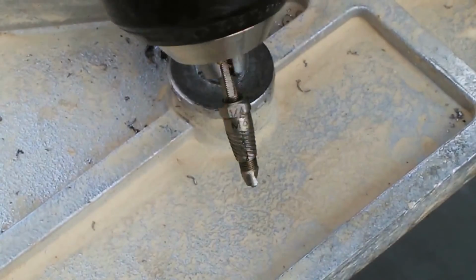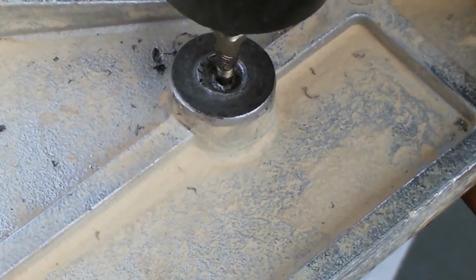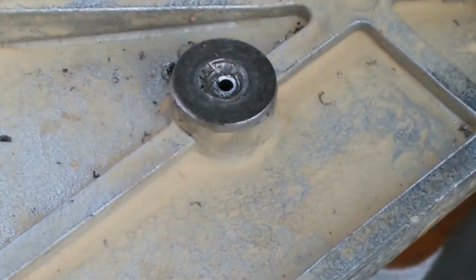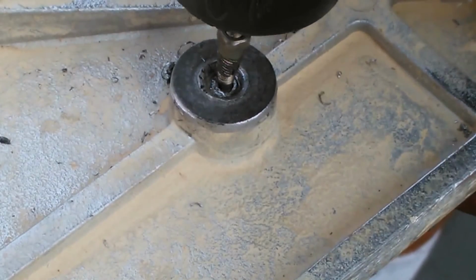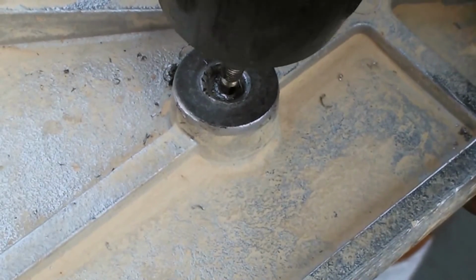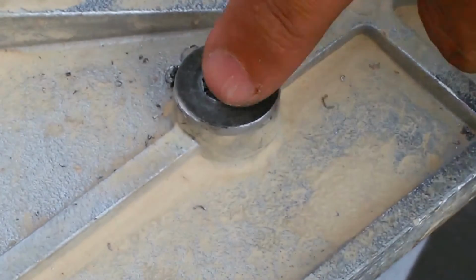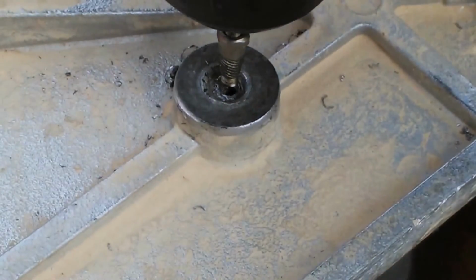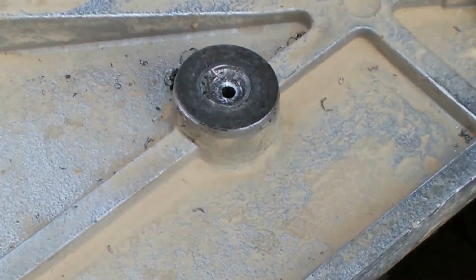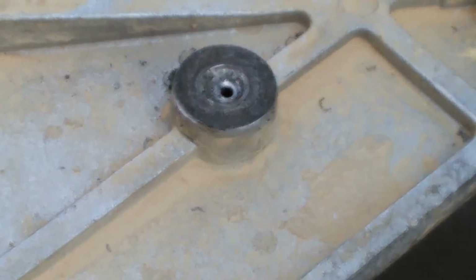Now I'm going in reverse direction, as you can see, and I'm just going to try to get in there and get it to come out. The cutting head is starting to cut through that material there, and I'm kind of close to the edge here. I don't know how this is going to go. Yeah, we're still not quite at the edge of the bolt. Probably should have drilled a little bit of a larger hole in there to start with. I just don't want to get to the edge of that bolt.